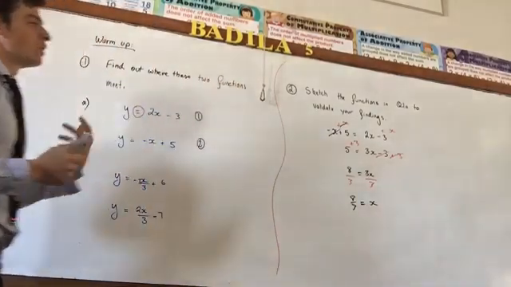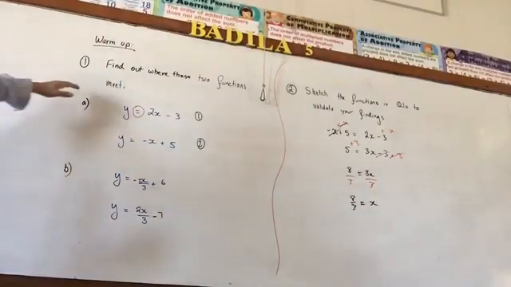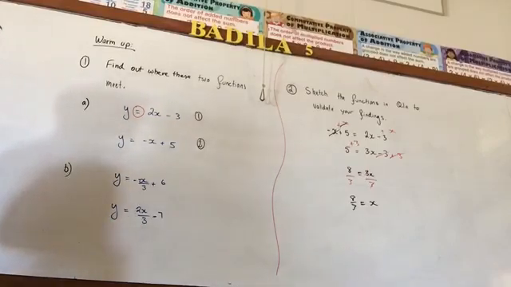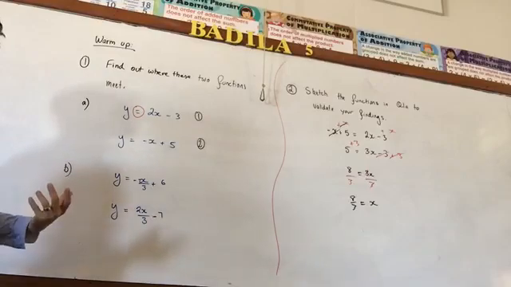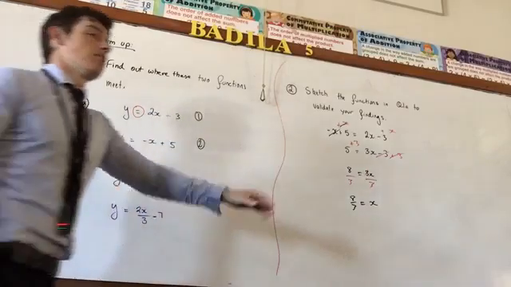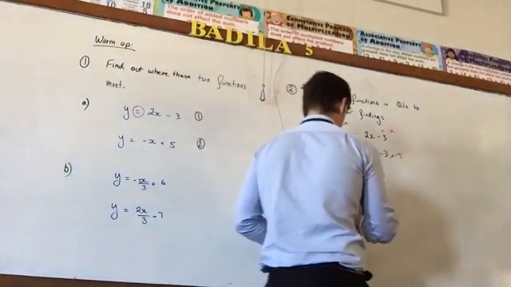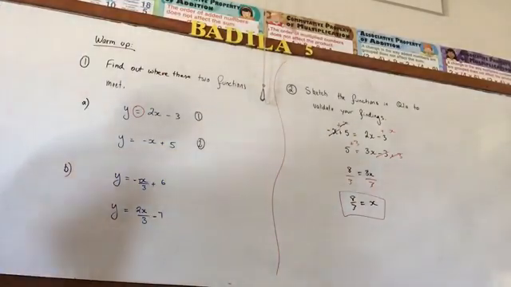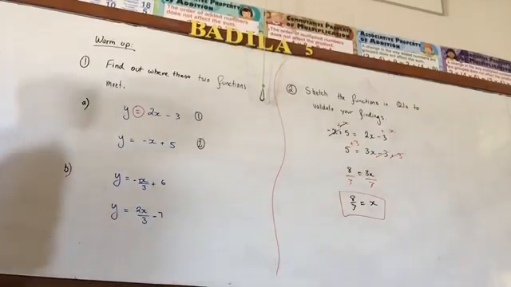Okay. Now I've been asked to find out where these points meet. Do I know that yet? Why don't I know that yet? What do I know? I know the x value where they meet, but what don't I know? So what do I know about y? Do I know anything about y? I think I know 2 things about y.